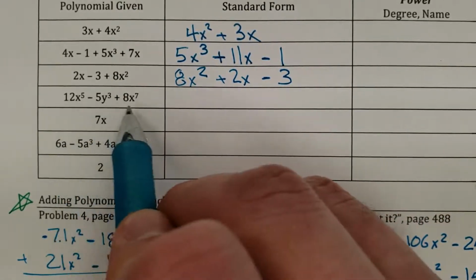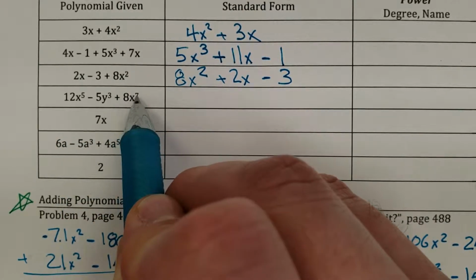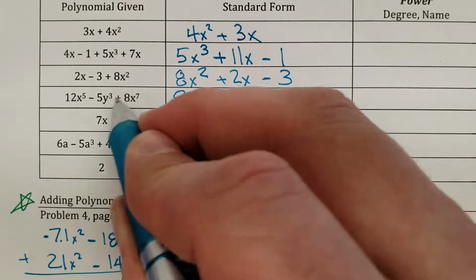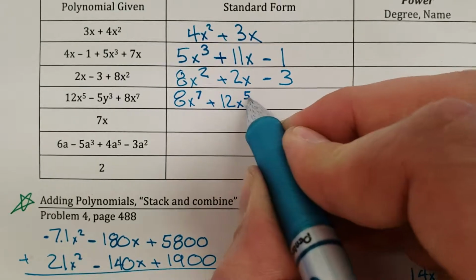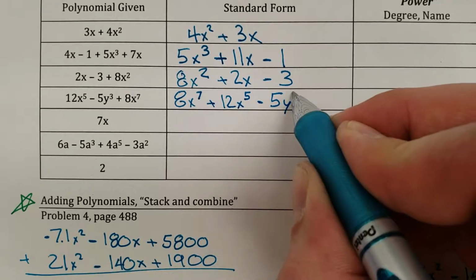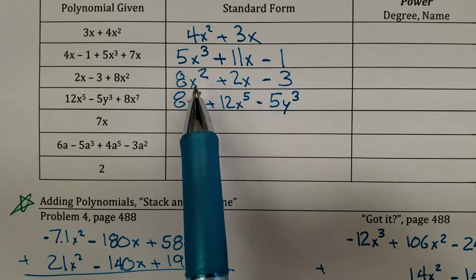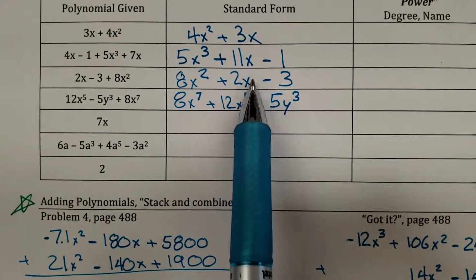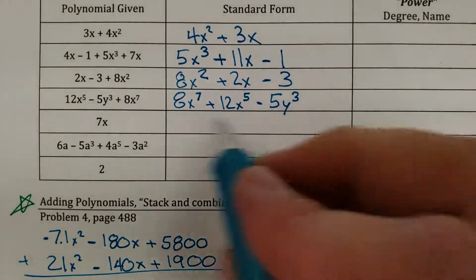Here we go. So like right here, holy cow. Some people think, oh, the 12 is the biggest. No. x to the 7, that's got the most variables. So 8x to the 7. The next most variables would be the 12x to the 5. And the least amount of variables would be the minus 5y cubed. Also, don't fall for, well, they're both x values, so shouldn't they go together? No. 2% milk and 1% milk are not the same type of milk. Don't mix them together. That's weird. Don't be that person.